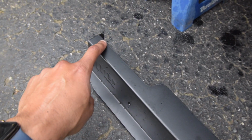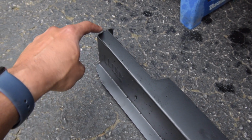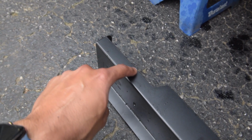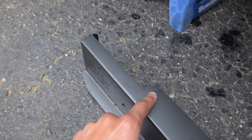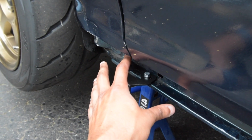This is what I'm talking about. This right here might not let it go into the body flush. So all you got to do is literally cut just a little bit off here and possibly a little bit off here like that, like make a little L shape, and then it should sit flush against this if it doesn't sit flush against it already.